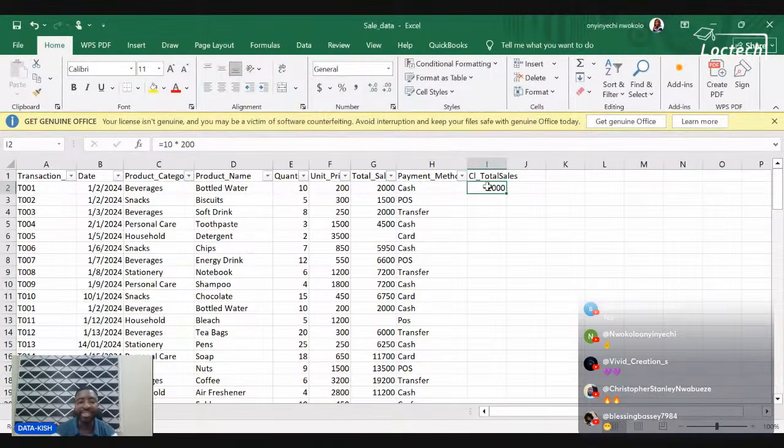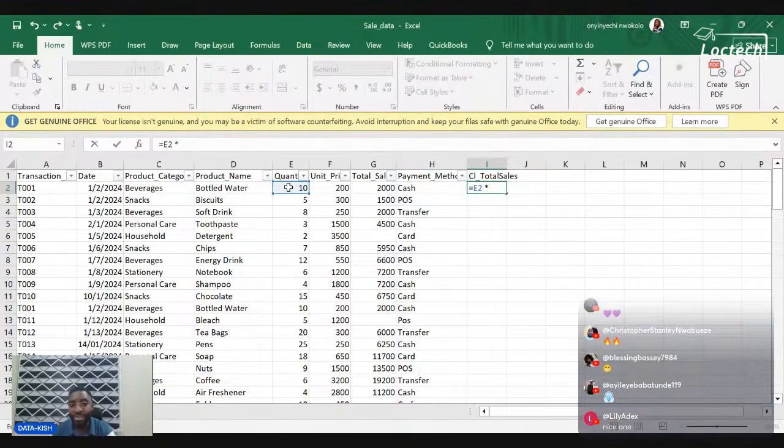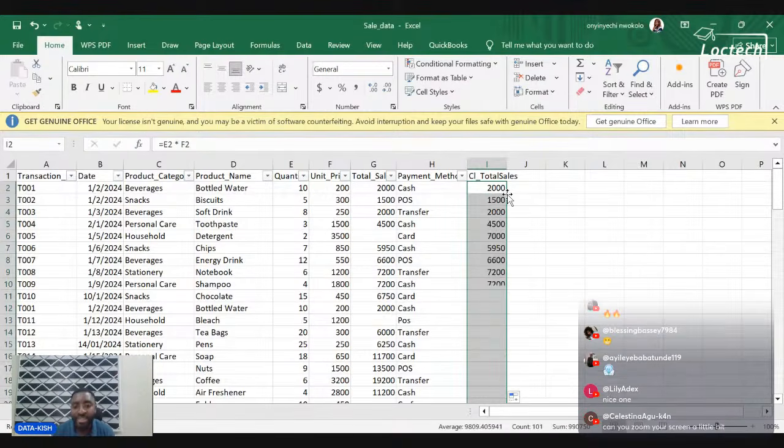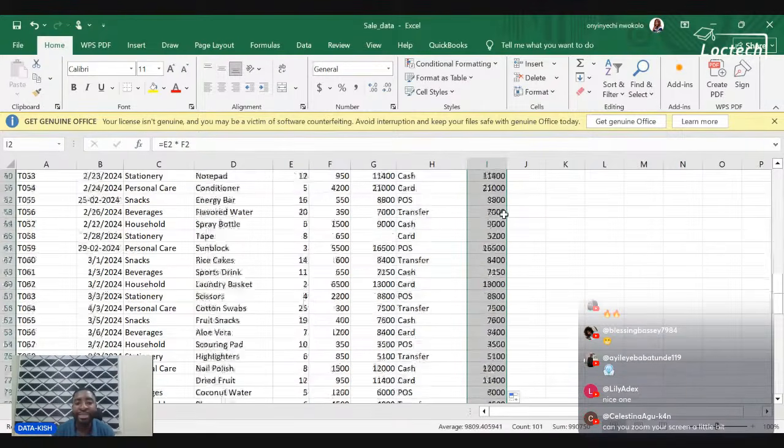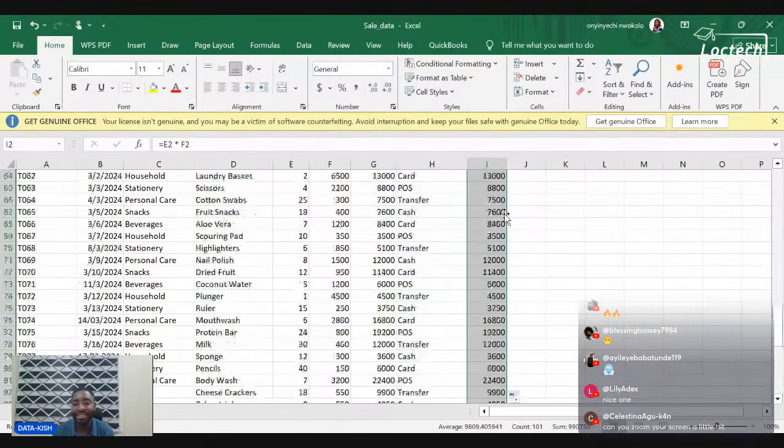We would use the cell address feature. So I'll use equal to, and then I'll click on the cell I intend to make operations with, and it types out the address for me. If you do not want to do that, you could type out the address yourself. The unit price is at F2, so I'll type it out, F2, and you see how it highlights the address for you, and you enter. When you do that, it gives you the operation, and then you can come to your autofill, double click on it, and then it replicates the feature across the entire data set.